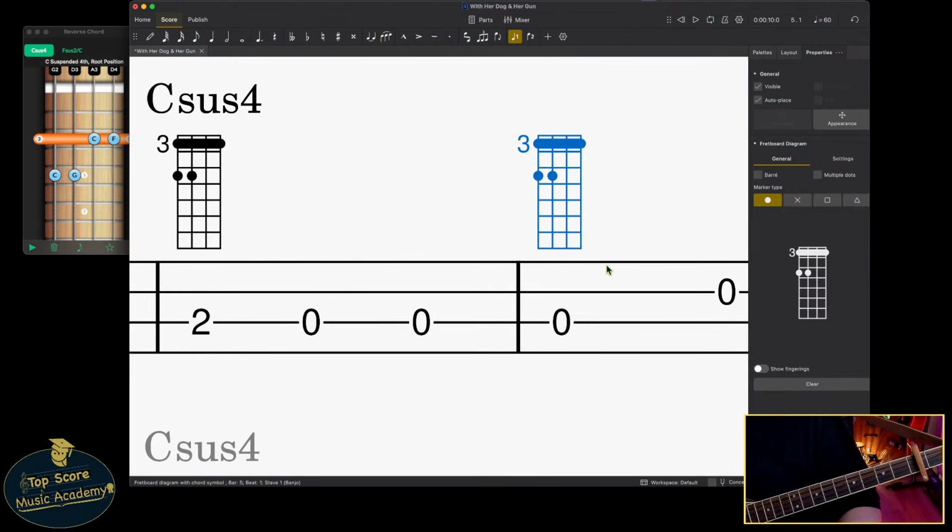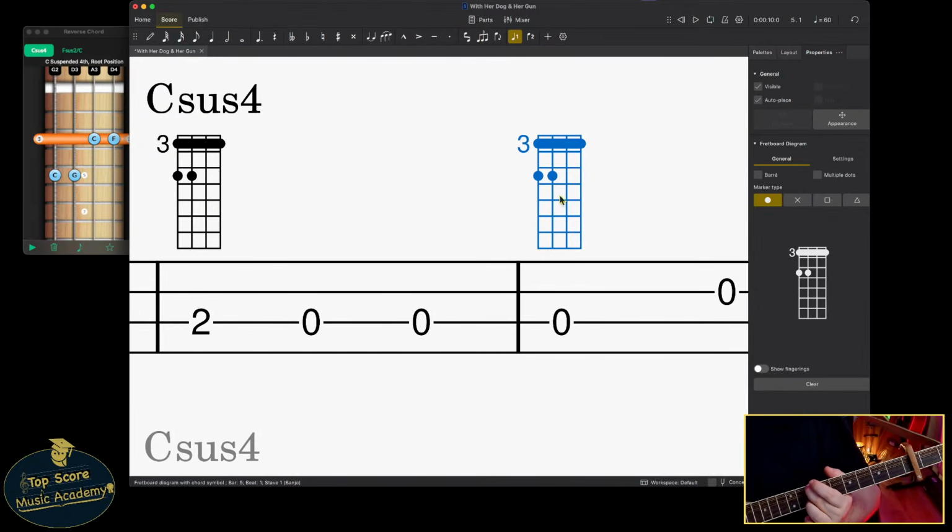Okay, I'm gonna need more frets. 1, 2, 3, 4, 5, 6. 1, 2, 3, 4, 5, 6, 7.